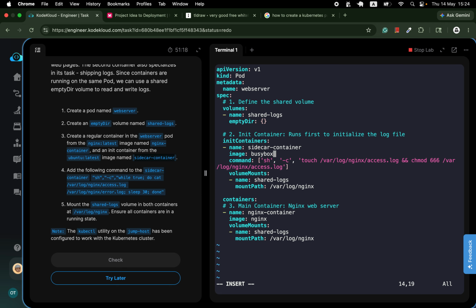That is sidecar container, and the image name is ubuntu latest. And I also need to give the correct command, so I will copy the whole command. So here I will remove this command right now. Oh, what's wrong?